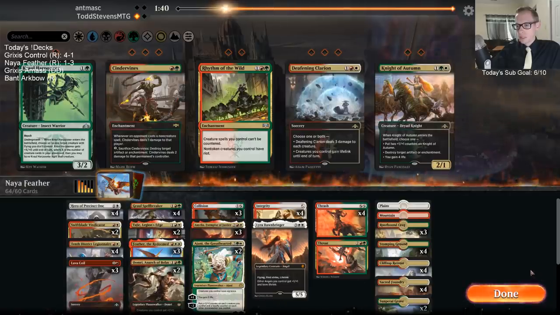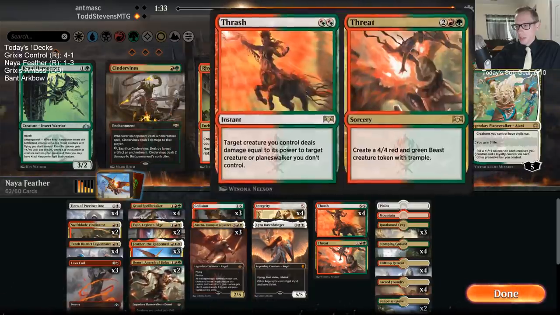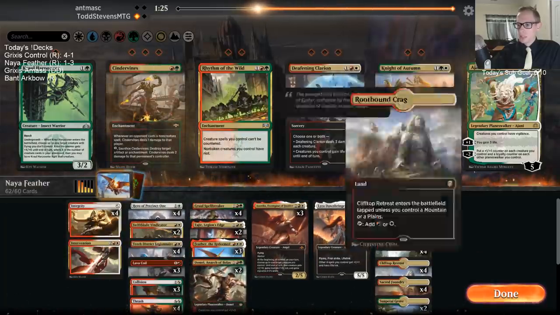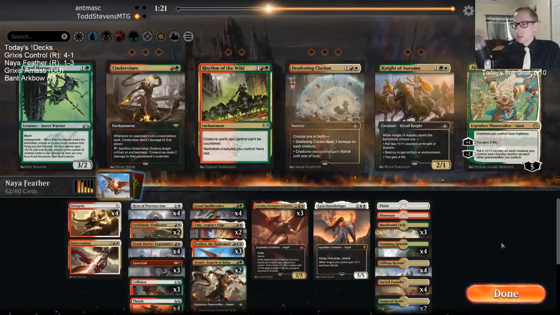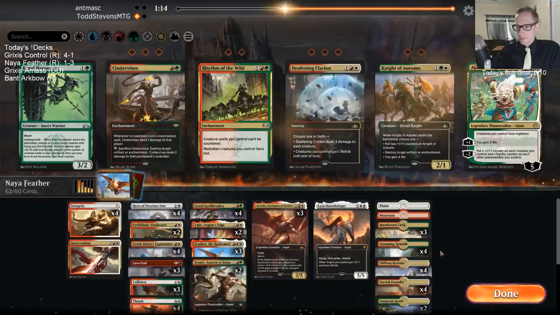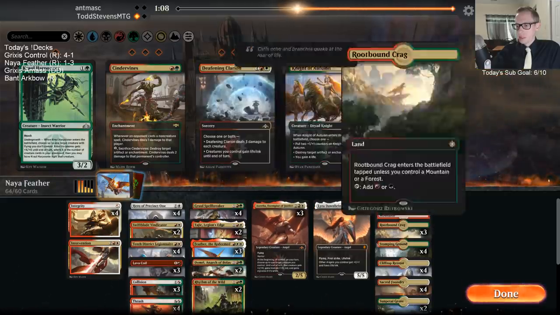I don't really want to Clarion. I do like Tajik here. I think a Johnny. Yeah, not too big on a Johnny. I guess when I've played this matchup before, I've actually liked Rhythm of the Wild to have my creatures not die to Shock, like all these things: 10th District Legionnaire, Swiftblade Vindicator, Hero of Precinct One, Tajik also. They all enter and die to Shock. I actually think I like Rhythm.